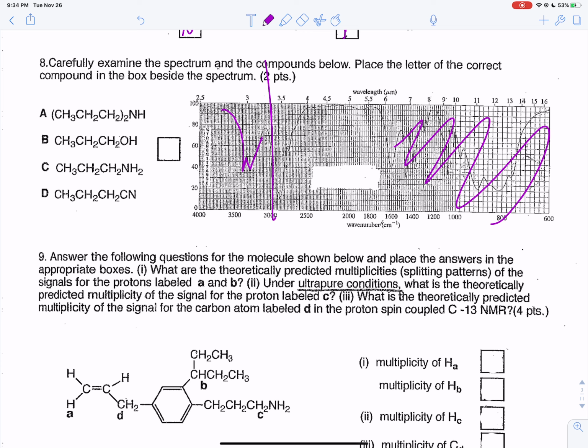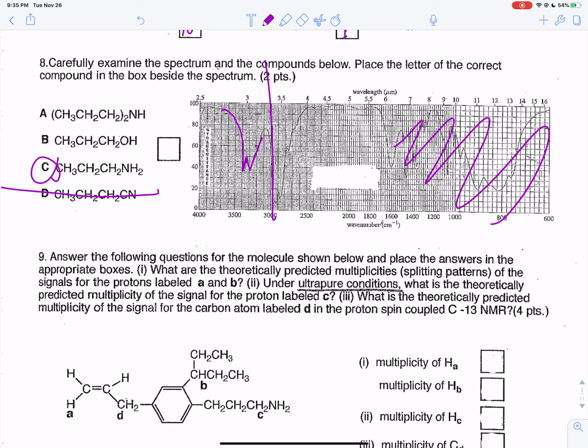NH2. There's 2 peaks, there's 2 absorptions like that, right? That's what's telling us that it's 2 NH bonds at play. If it was only 1 tooth, then it would be just an NH, one single NH, okay? But it's an NH2, right? So just based upon that fact and identifying that one, we can already pick C, right?